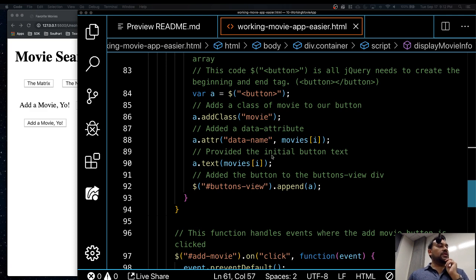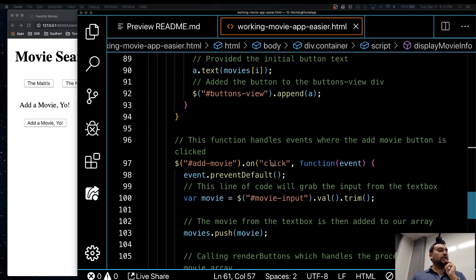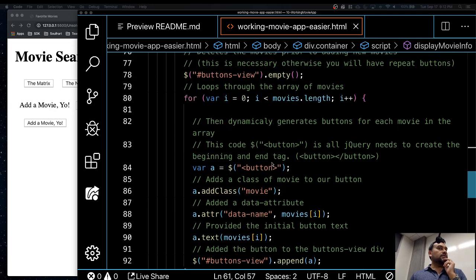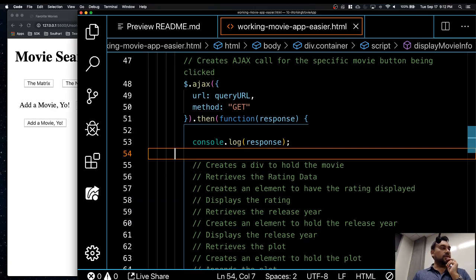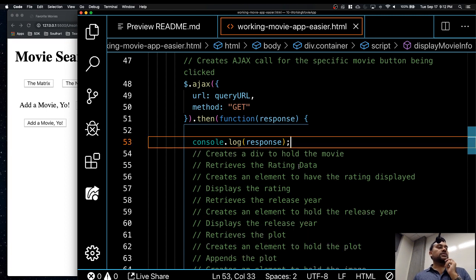Our buttons are being created with this class. So all of this is already done from the previous exercise. This is the only part that needs to be completed. So you're getting the response, create a main div and add p tags to it.